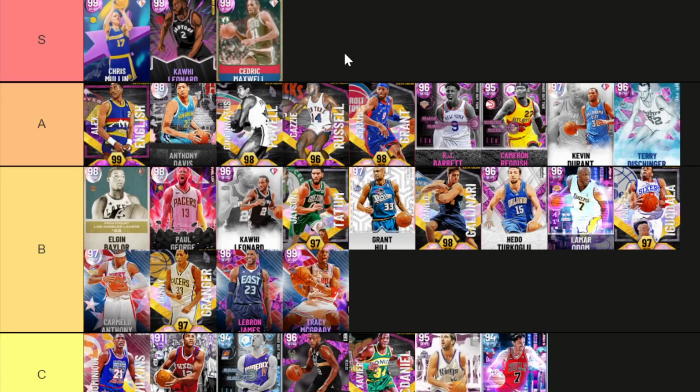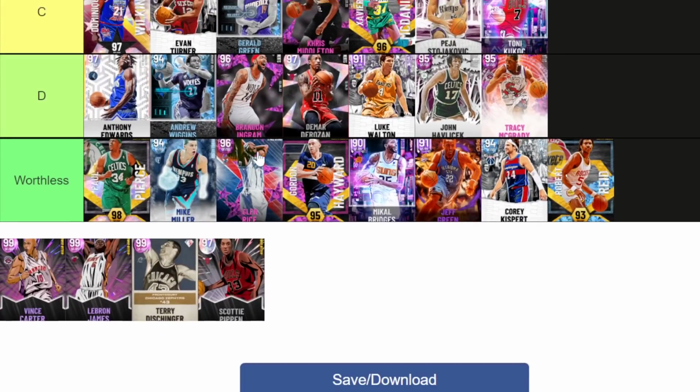Everyone B tier and above is more usable, and I probably wouldn't use anyone C tier and below. Like, the gap between Dominique and anyone in B tier is huge. The best player in C tier right now is probably Gerald Green. And the gap between Gerald Green and Lamar Odom is pretty big. Lamar Odom's probably the worst player in B tier.